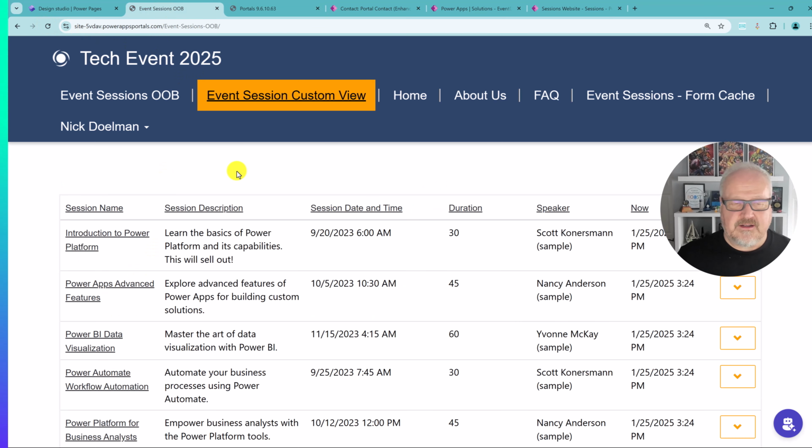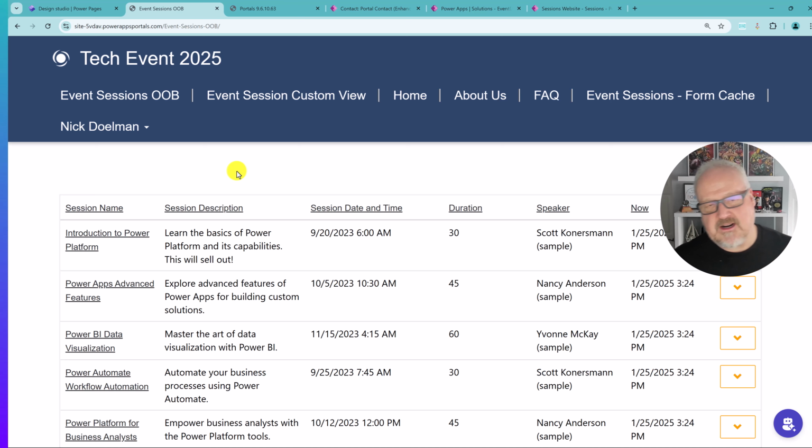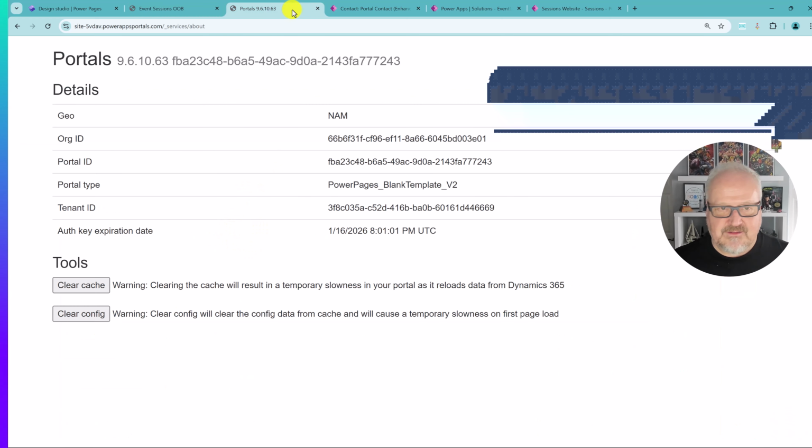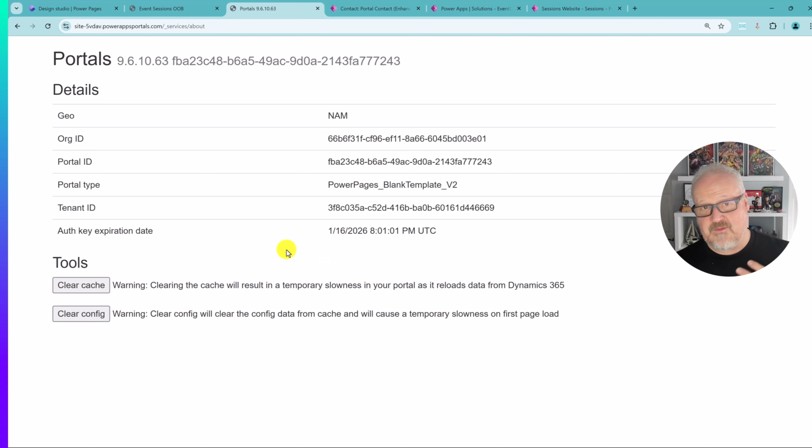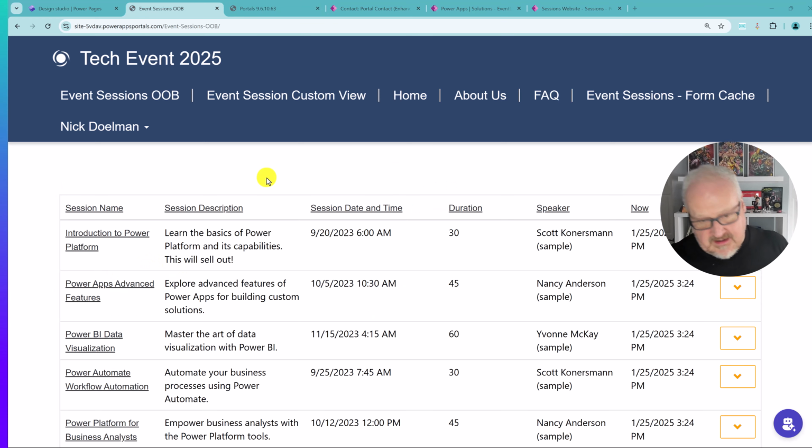All right, but thinking about that, what if it's more of a production-level thing? We're working with business data. We need to see instant data being updated. First off, we can't just show our users this particular page, and we can't give them the administrator web role strictly just to clear the cache. That's a little bit problematic. So the question is, how can we make this work so we always get the most up-to-date data?